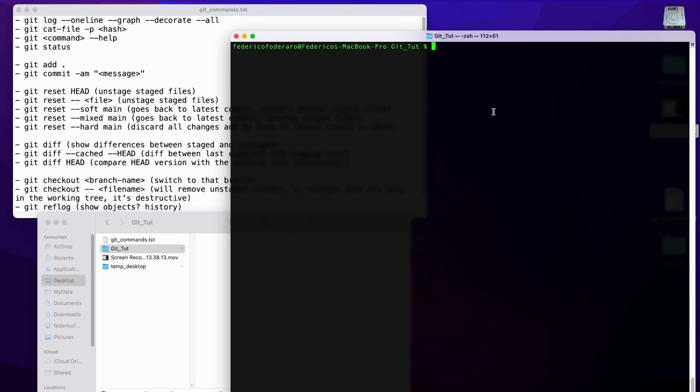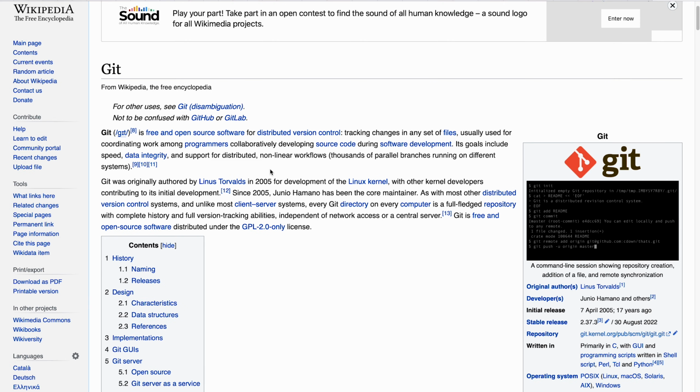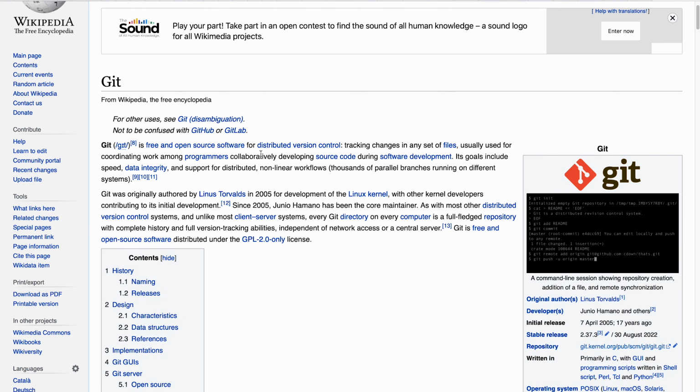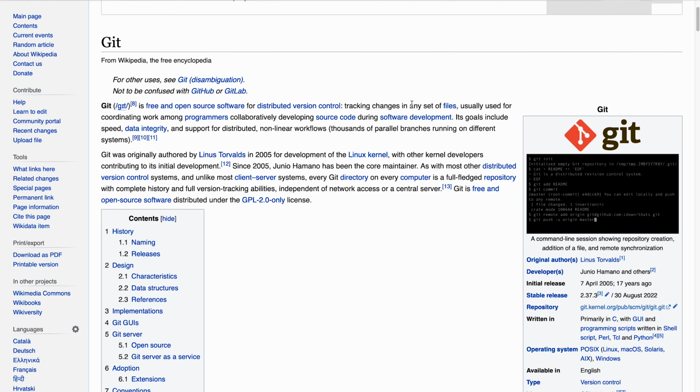Now, first of all, what is Git actually? Git is a version control system, so it tracks changes in any set of files. Usually it's used for coordinating work among programmers, collaborating on developing source code during software development, but it can also be used in a non-collaborative way.